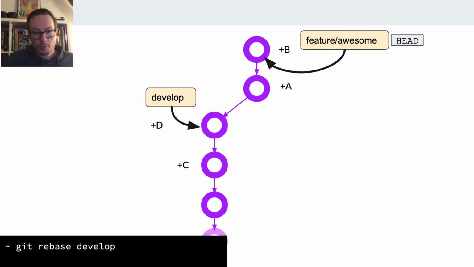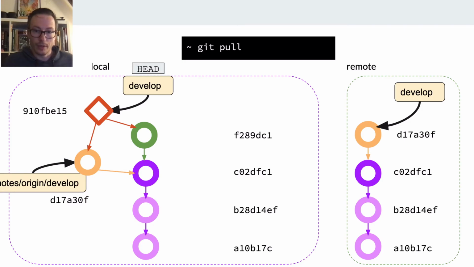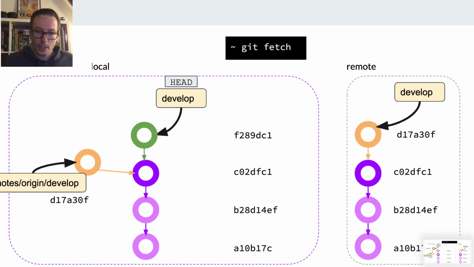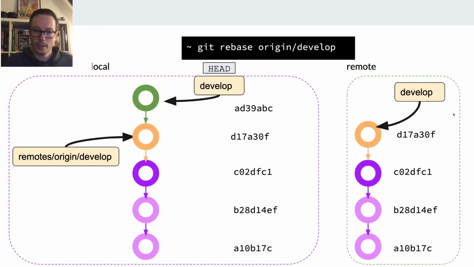This rebasing will provide a very clean solution for the ugly merges we had earlier with the git pull. For instance, the situation where you pulled the remote develop into your local and merged that with your local develop. You can also do a git fetch, and then instead of merging it, do a git rebase. So we apply our local develop changes on top of these changes. So we have a very clean local commit chain, and this can easily be pushed to the remote where it will be fast forward as well. So no ugly merge commits on the remote because we had to update our local state and stuff.